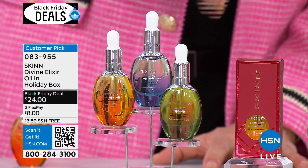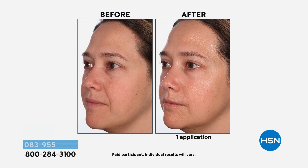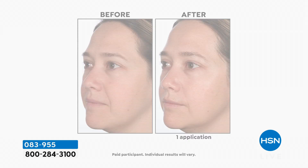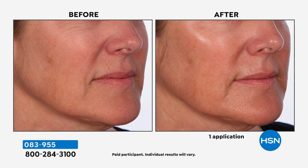Oils penetrate deeper than anything in skincare — that's why they are the king of skincare. Think about what happens when you put a drop of oil on water: it floats. Water can't penetrate the skin; it only goes past the dead stratum corneum into dead skin. When you want something that penetrates to support your natural barrier, hold in moisture, keep the skin flexible, comfortable, healthy-looking, and dewy, you have to give your skin oils.